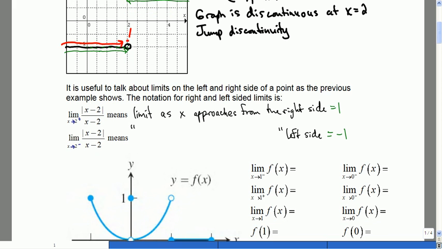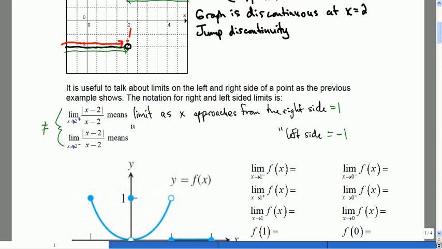So one of the ways we can recognize a jump discontinuity is when we look at the two limits, they are not equal. Generally, if the left side and the right side limit don't line up, that graph is not continuous. So that's one of the things that we'll learn to recognize without having to use the graph, is that if the left side limit and the right side limit don't touch, then it can't be a continuous graph.